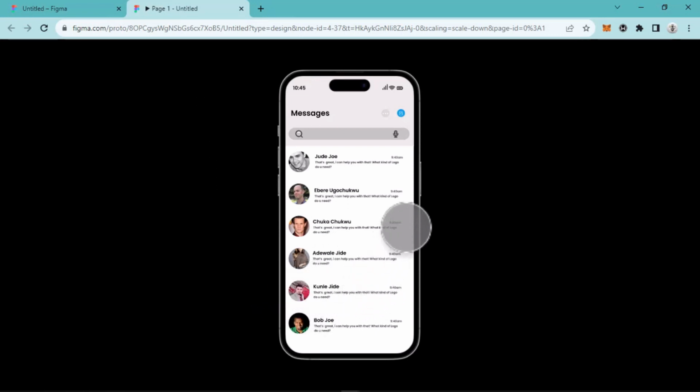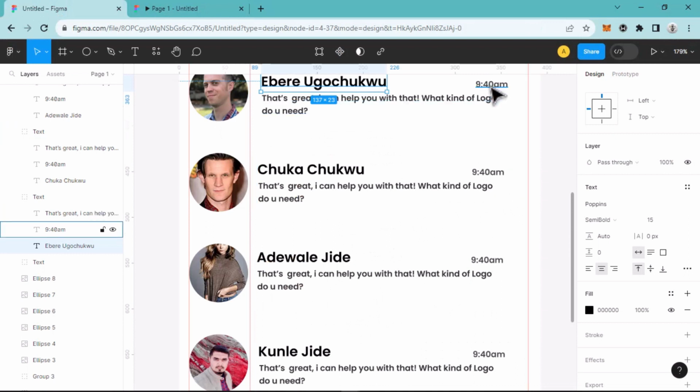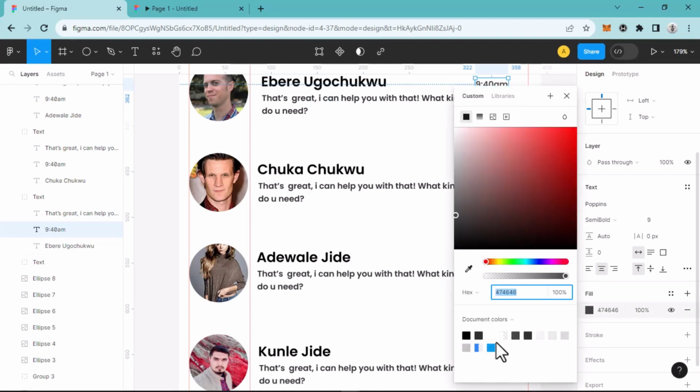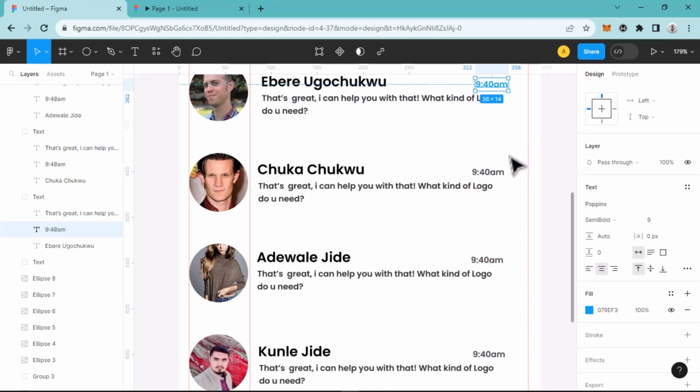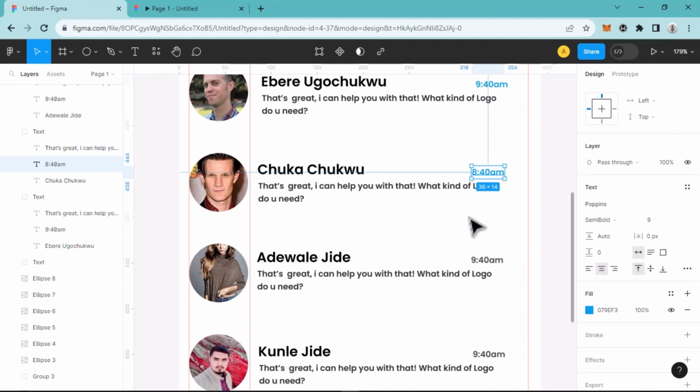And this is our time. I will change the time column. Here we have 9 a.m. I will change it to maybe the blue we use for that stuff, something like this. Let me change that and put maybe 10. Let's say 8. So change the color to this.